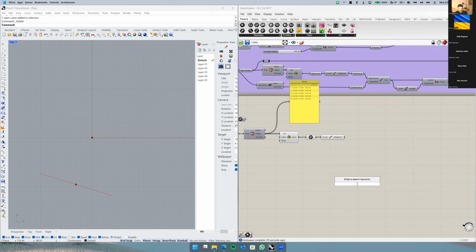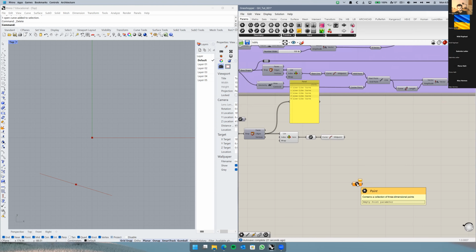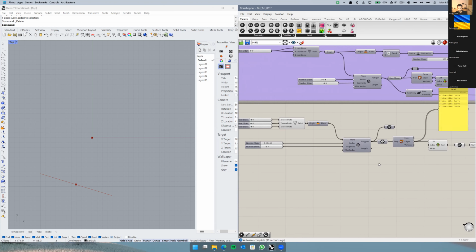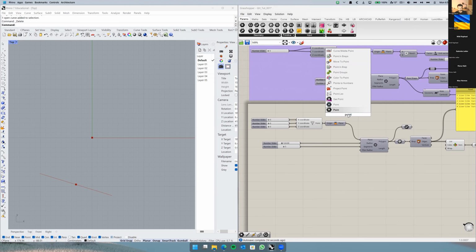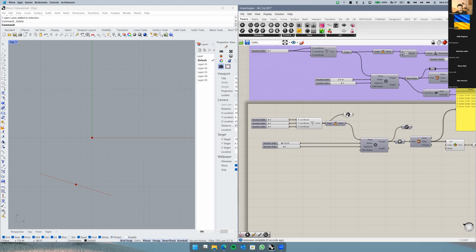Now, important is I have now a point which I'm going to call midpoint and show the name. And then here I have one more point. That's my origin.